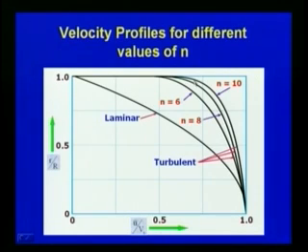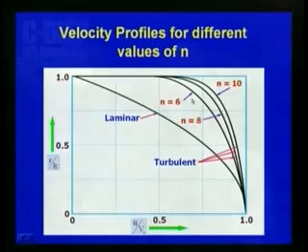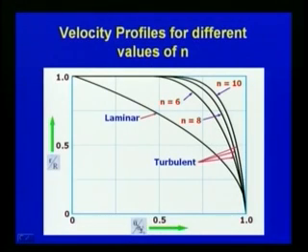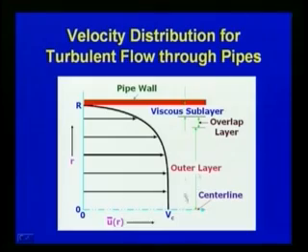And then with respect to various values of the exponent n, if we plot the velocity profile, with r by R on the y axis and u bar by V c on the x axis, where u bar is the mean velocity and V c is the center line velocity, you can see that for various values of n, this is the laminar range, and for the turbulent range, here for n equal to 6, n equal to 8, n equal to 10, like that we can plot the value of this velocity ratio with respect to r by R as shown in this figure.